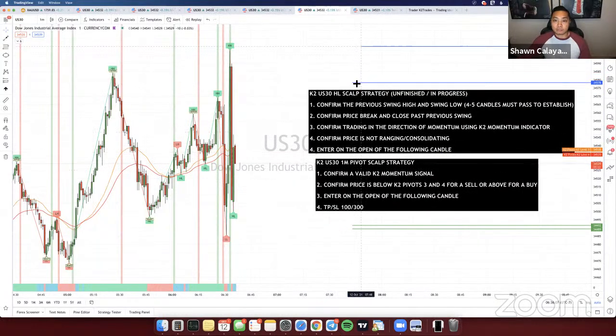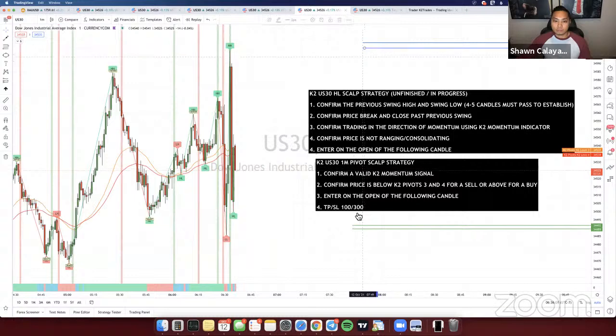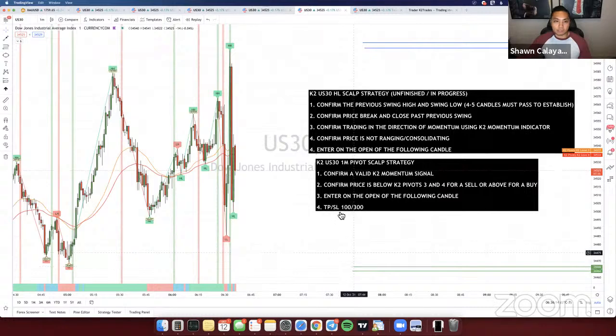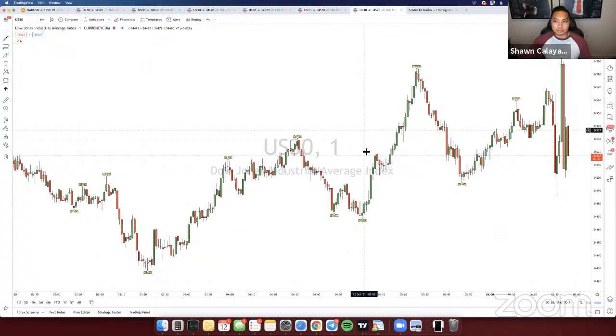So I'm just going to move these higher just so that we can follow through, but we're not really going to be entering any trades right now. This market is just too crazy right now for us to be entering any trades because it's going back and forth. It hasn't set a direction. Once it sets a direction, it'll be a lot easier for us to take a trade here.